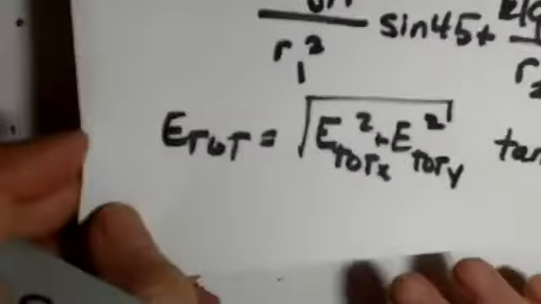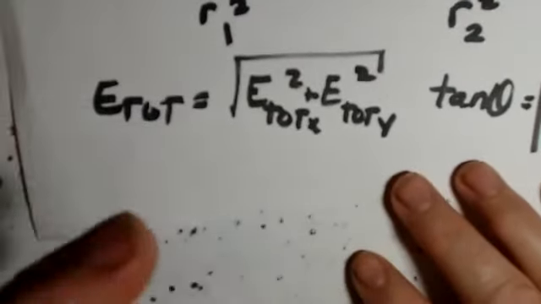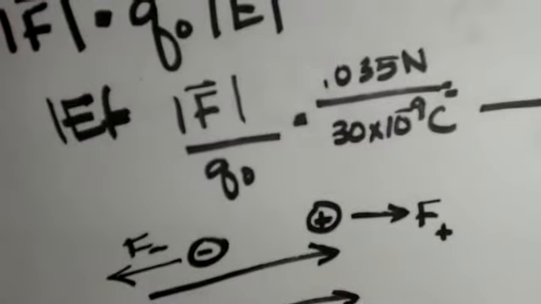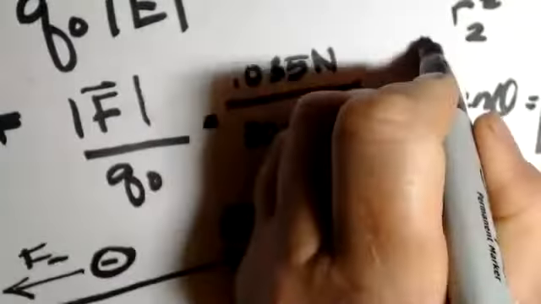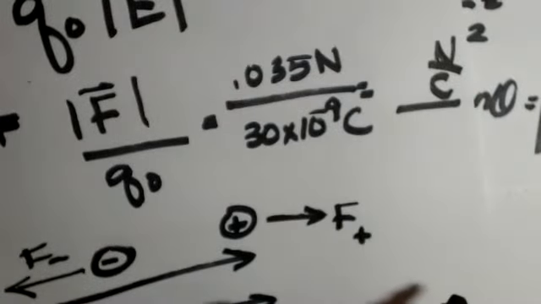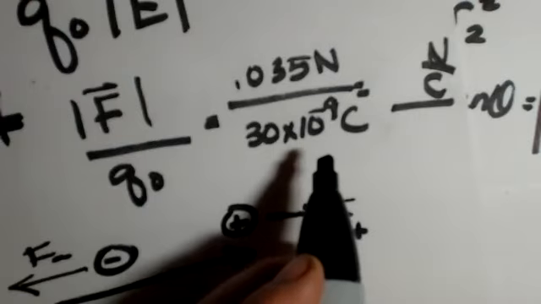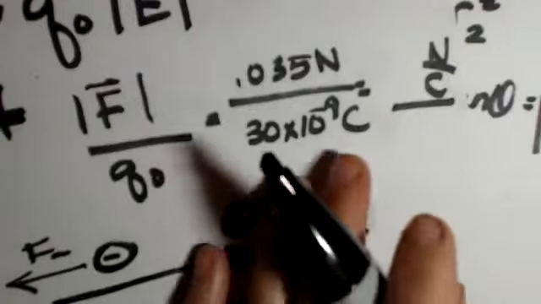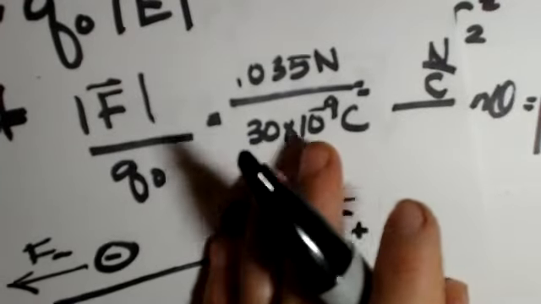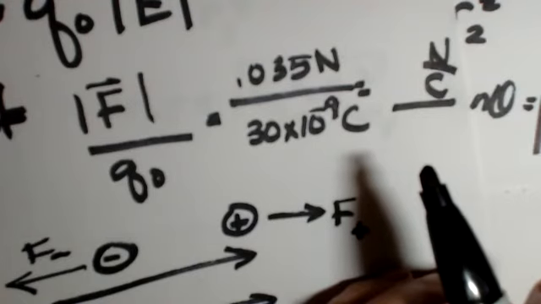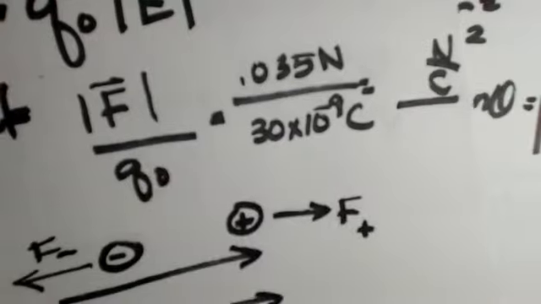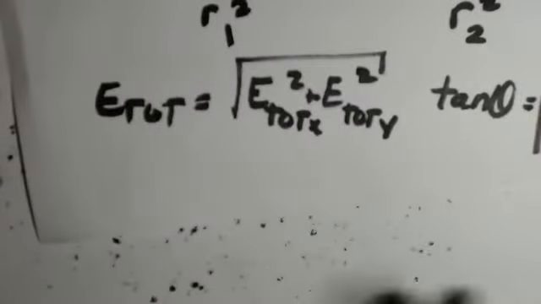Now, one thing that I didn't mention in the notes, the units of the electric field. If you go back and look at the equation that we used in the previous problem, the units of the electric field can be expressed as newtons per coulomb. Okay, that's fine to give the unit in newtons per coulomb. We'll see it in other units when we get into other chapters, but for this chapter, it's fine to express the electric field in newtons per coulomb. So what that does is that tells you how many newtons of force is on a single 1 coulomb charge. Okay. All right.